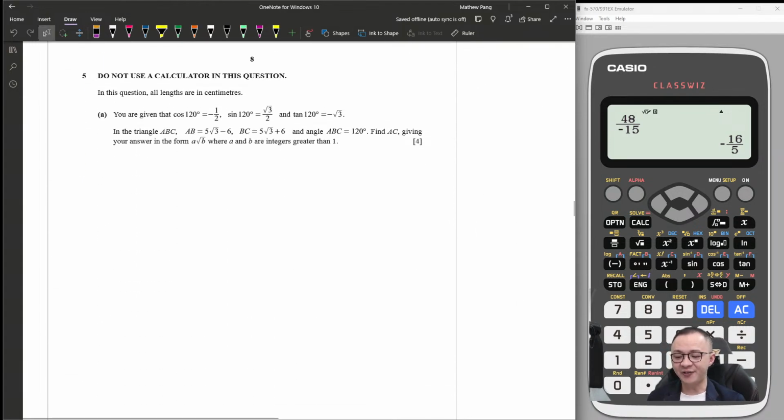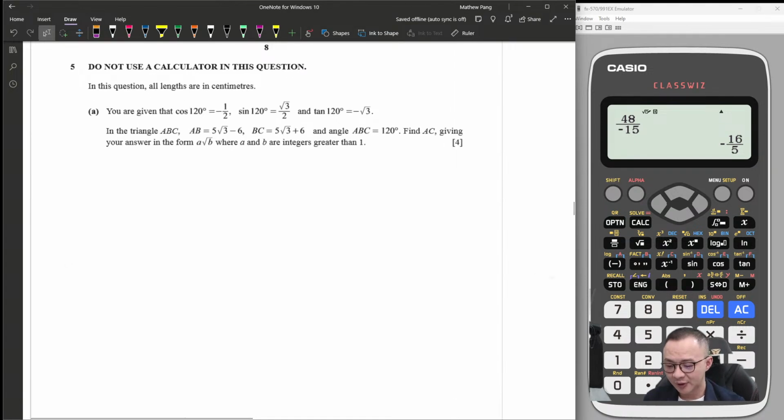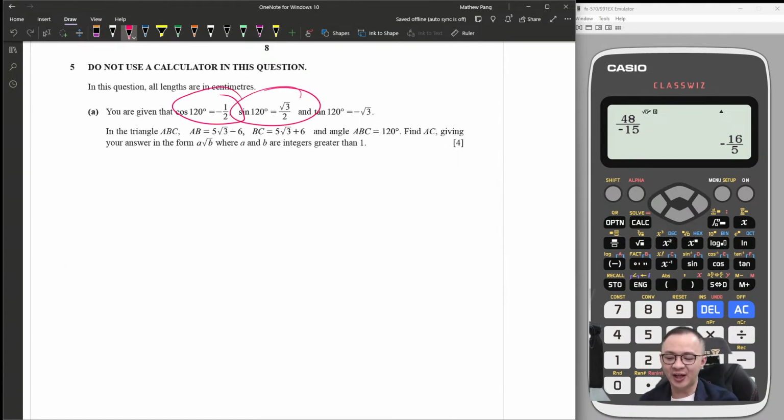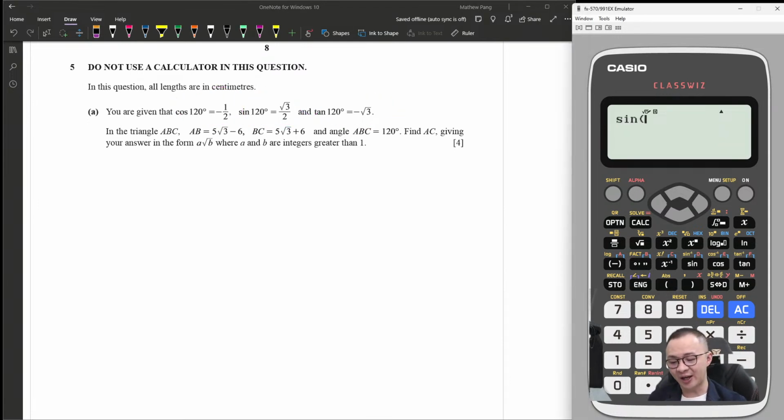Okay, number 5 here. They give this value. Why do they want to give this value? I guess it's because not all the students have this kind of scientific calculator. Our scientific calculator will actually tell us the exact value, but if you are using the black color one, they will tell you the decimal. This is the reason why the examiner, in order to make this kind of question fair, straight away gives you the exact formula, so all the students will get the same value to solve it. Then it's fair for all the students.